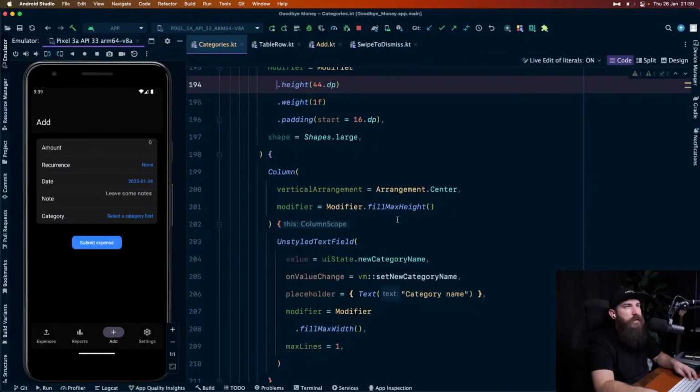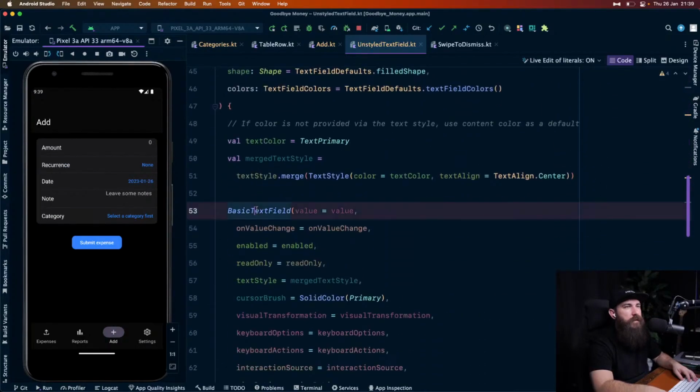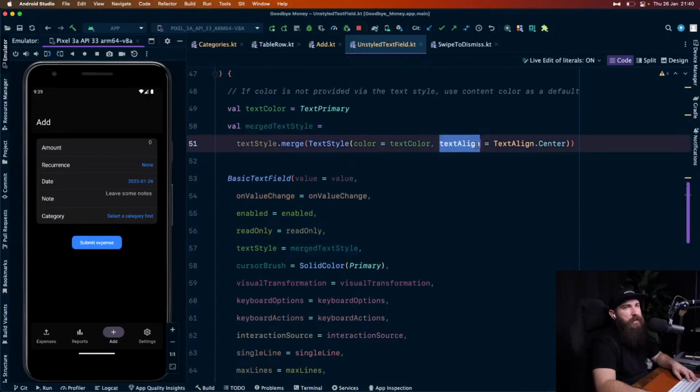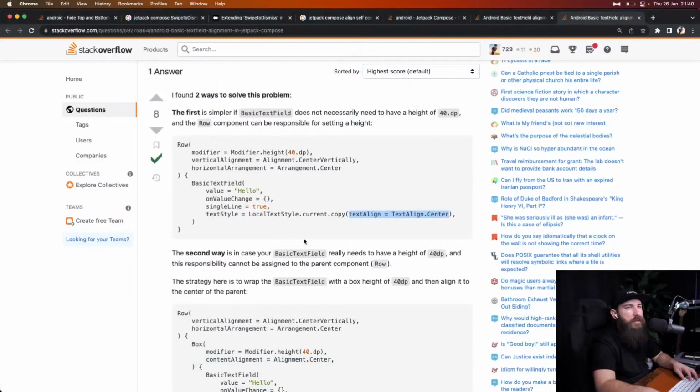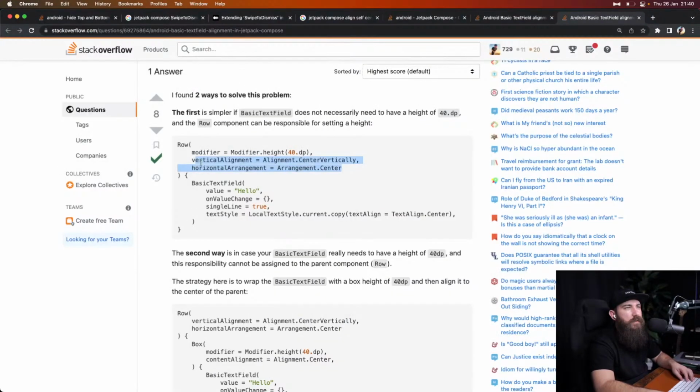And inside of the unstyled text field, we have the basic text field, right? But we have a merged text style, which adds the text align of center. So we got this. And we need to provide this to the row as well.